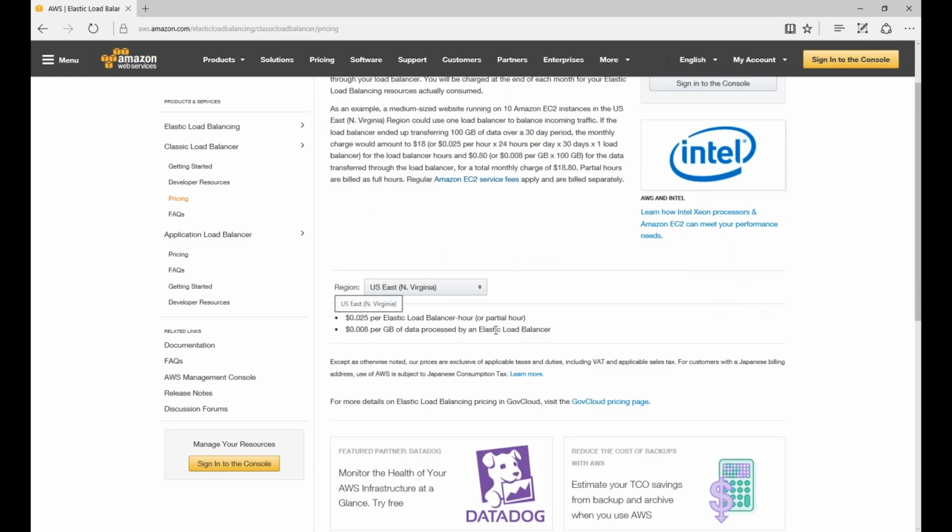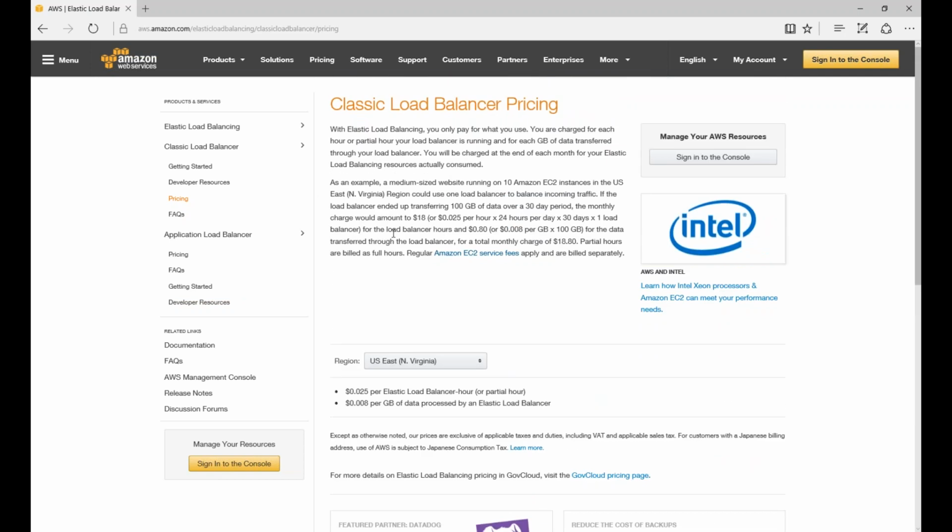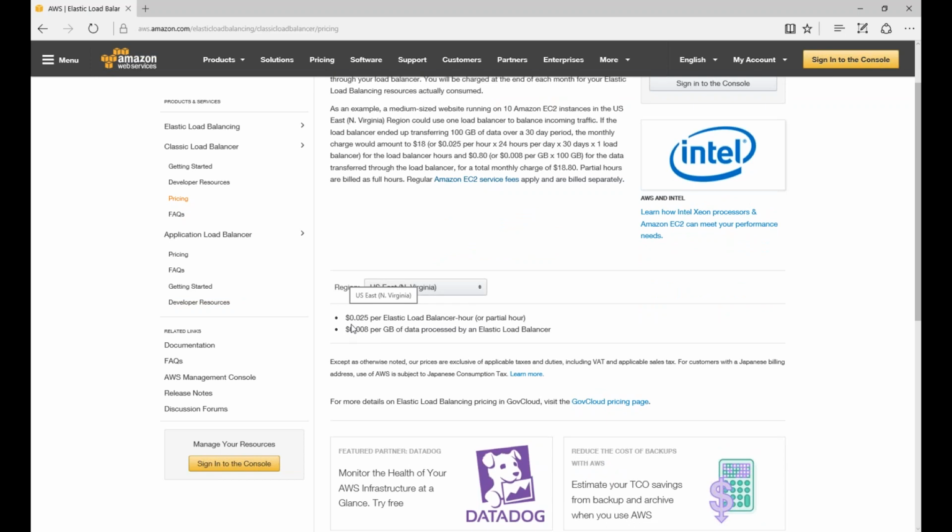The load balancer, pretty much, you just create a load balancer. There is a small cost, 0.025 per elastic load balancer. If your ELB is running, there is a small cost for it, but the majority of the cost for ELB comes on the data that it is processing. How much data, how many web pages it served, how many requests it was, how many connections it had, all that is what actually contributes to the cost of a load balancer. But even if you're not doing anything, if you have a load balancer, you will have a small cost associated with it on an hourly basis.